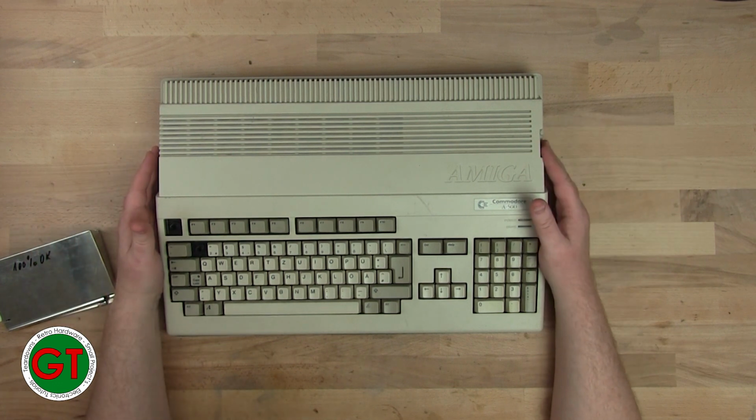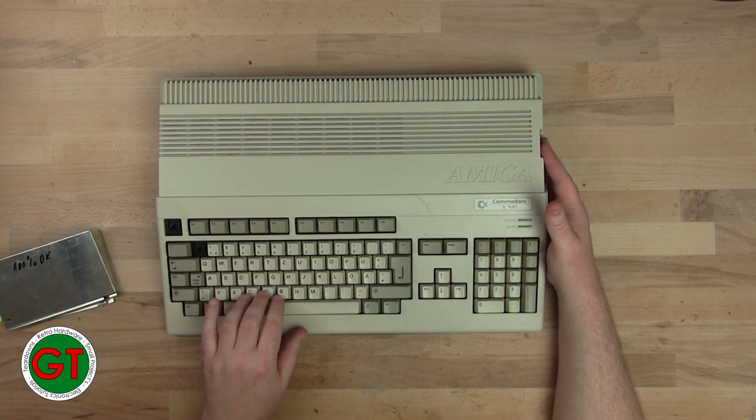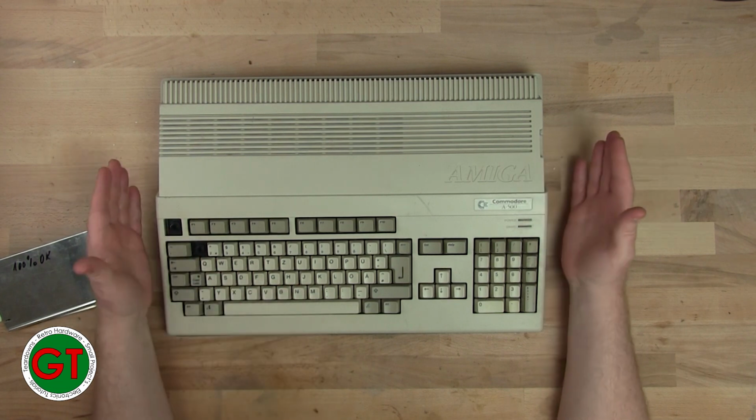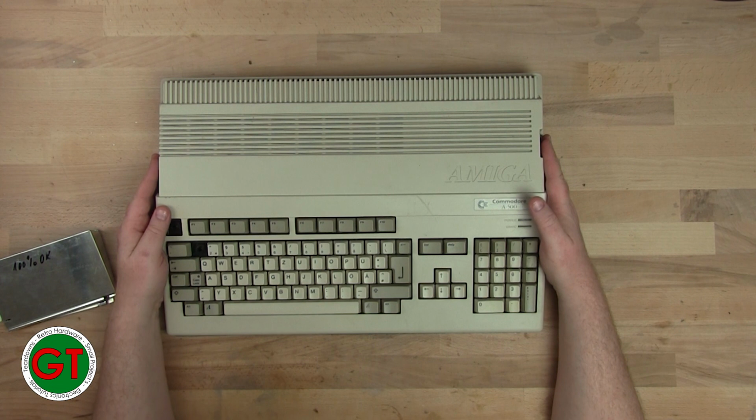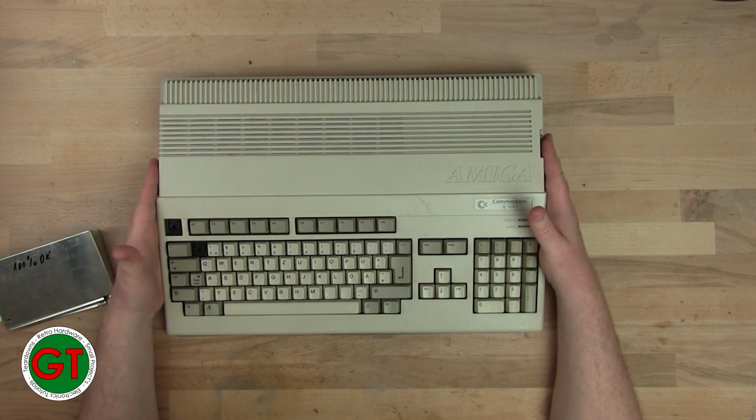Another thing I noticed is that the keys on this 600 are somewhat whiter than they are on here. On here, they're like a cream color. On there, they're almost pure white. So yeah, that just wouldn't work. So I don't have any spare keys to fit this from a 500.